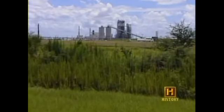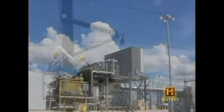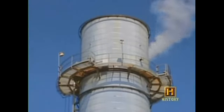One of the clean coal technologies that we can use is gasification. And what that means is we can use a chemical process to convert the coal from a solid to a gas. It can be burned in a combined cycle process, so it can be burned at great efficiencies. So the source in the future of really clean power, reliable power, will be coal converted to gas. The gasification of coal seems to be the one thing that everyone agrees upon.